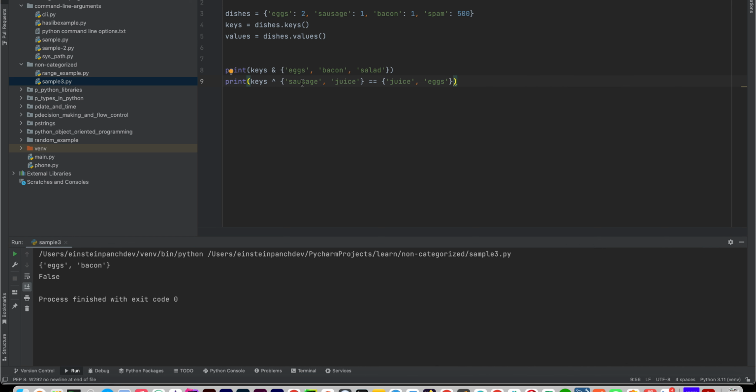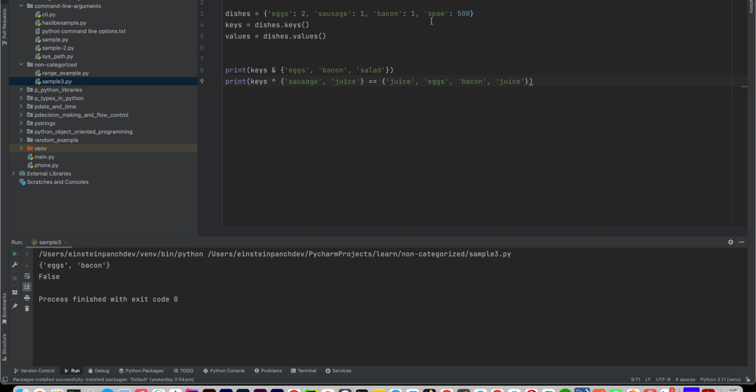Why? Sausage, eggs, keys, eggs, so eggs will be there, sausage will not be there. Bacon will be there because it is present in only one dictionary, and juice, yes, juice will be there because it is only present in one.